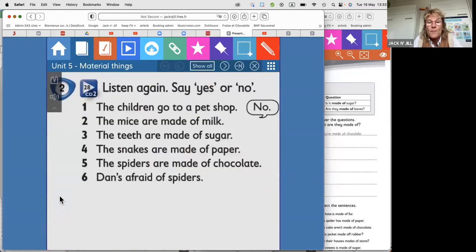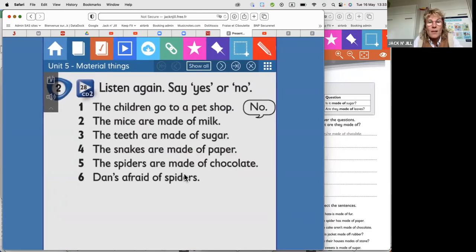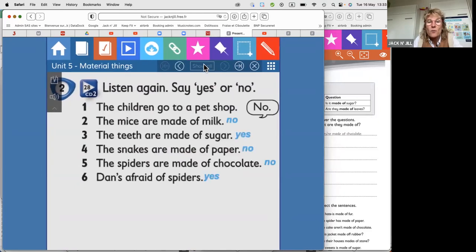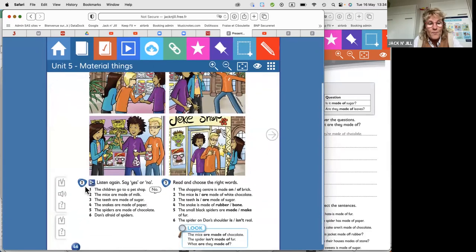And so, now that's interesting. It says it gives me the answer key. Show all. There you go. So there, the answers are given. So of course, that's something that you can do afterwards.